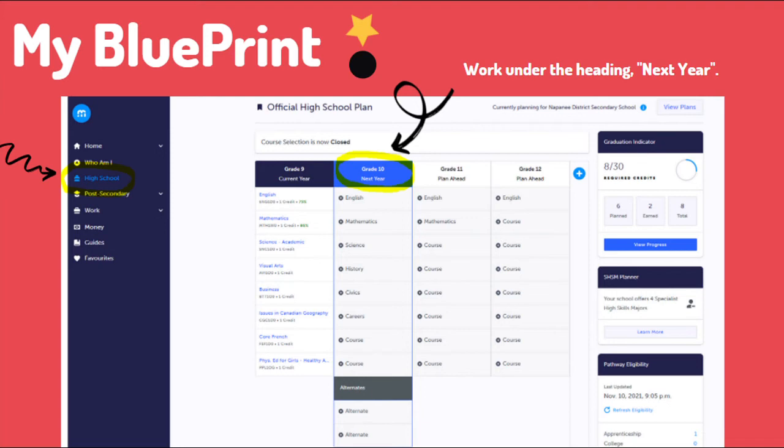If this isn't on your page when you open the app, you can get to it easily by selecting High School from the menu on the left. You will be working under the bright blue heading of Next Year. Remember, you can use the filters to find the subject area that you are looking for. Be sure to look for the appropriate course code that matches up exactly with the code as it appears on the course list page, and carefully read the full title to make sure it's the grade, course, and the level you are expecting. If you make a mistake or change your mind when you're making your selections, you can use the 3 dots within the course box to delete your selection and start filling that space again.